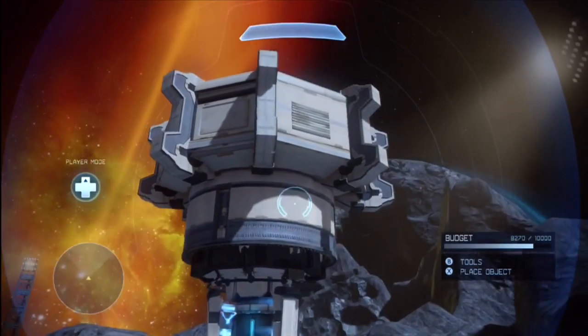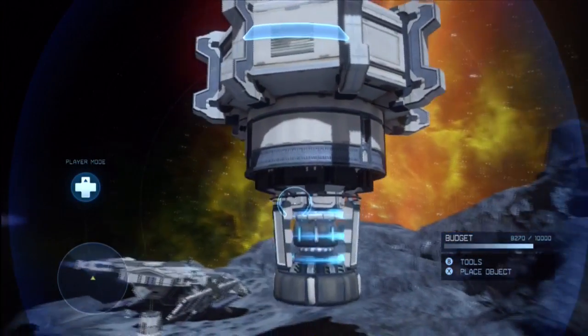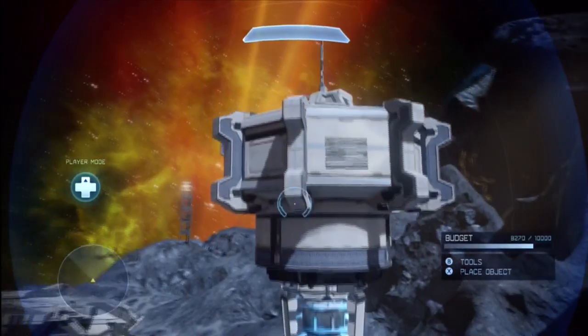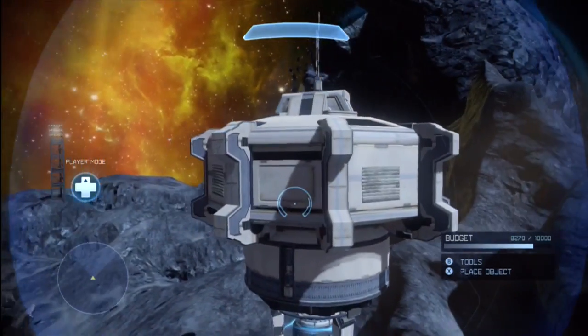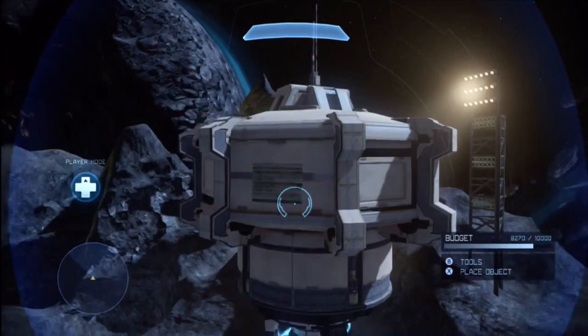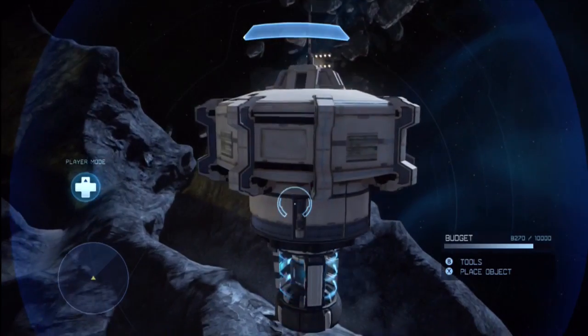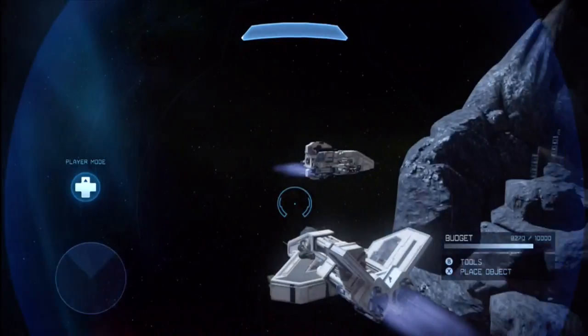Now, in terms of the Halo lore, I'm not sure what this is supposed to be, but it does remind me of some sort of a relay station. I think in the lore of Halo, they did have these relay stations that they put out in space that would monitor anything coming through slipspace to give advance notice of Covenant approaches to planets and stuff like that. So maybe that's the lore. Maybe it's just some sort of floating station you want to have.